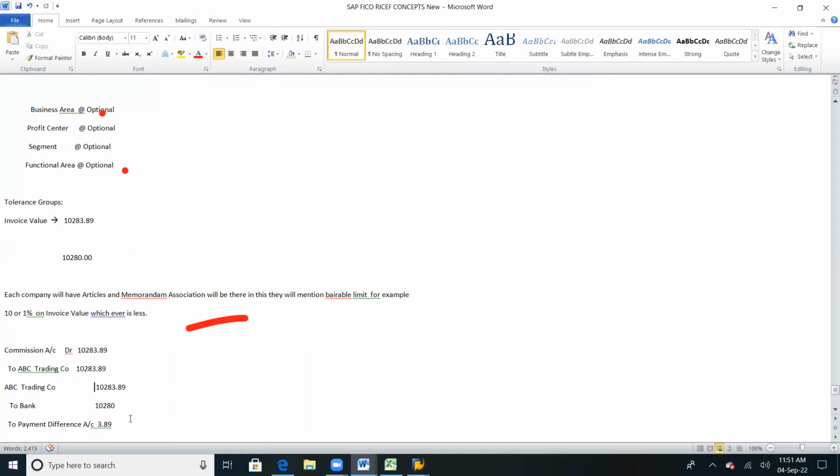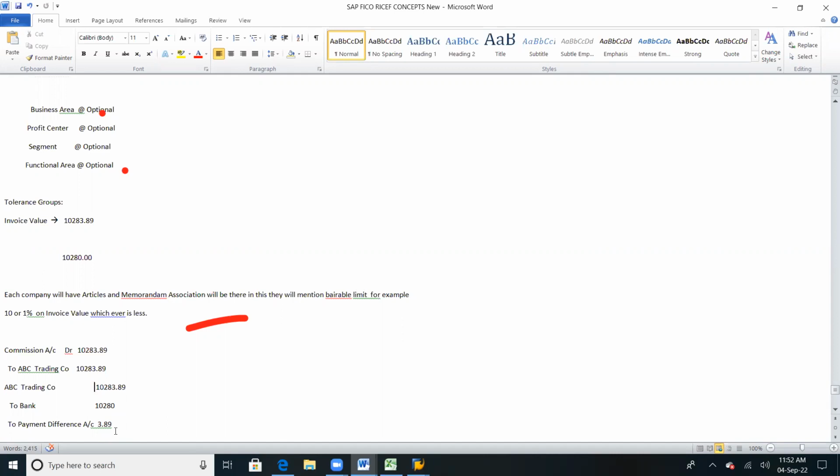If we leave it blank, it is considered that there is no tolerance limit and the complete amount has to be paid. So if the customer pays only 10,280 and 3.89 is still short, the system will not allow us to record the entry until the complete amount is paid.